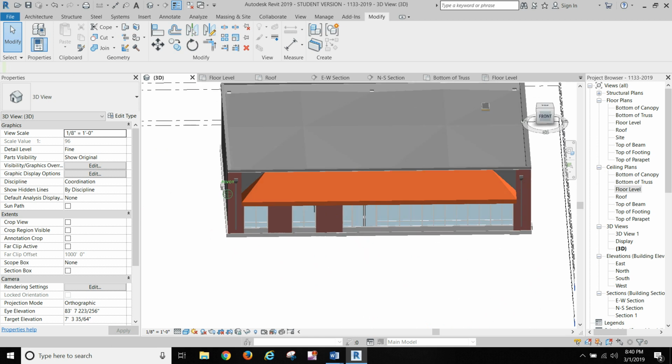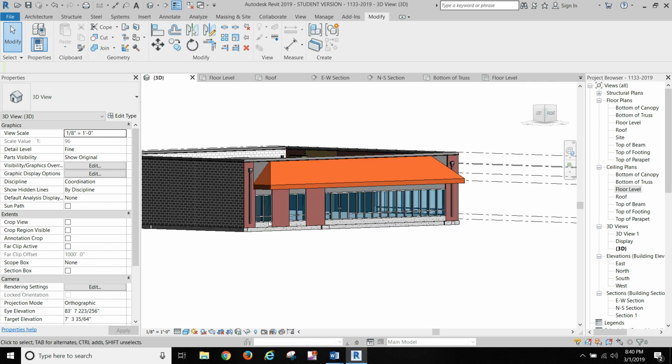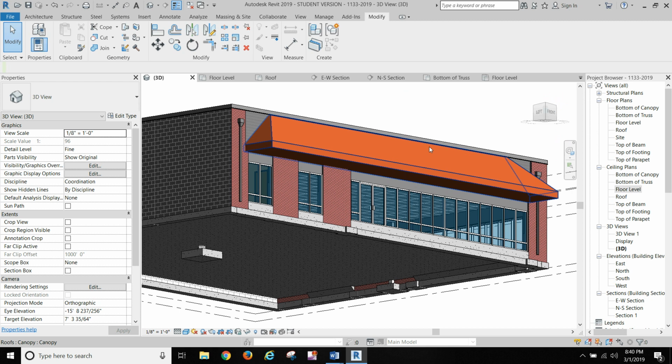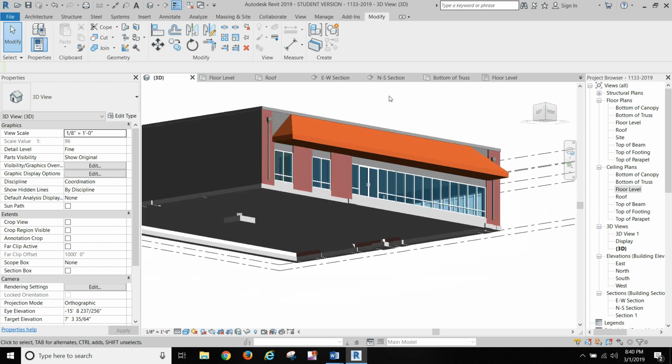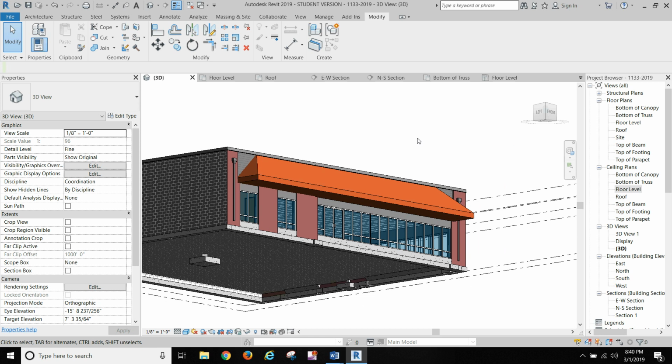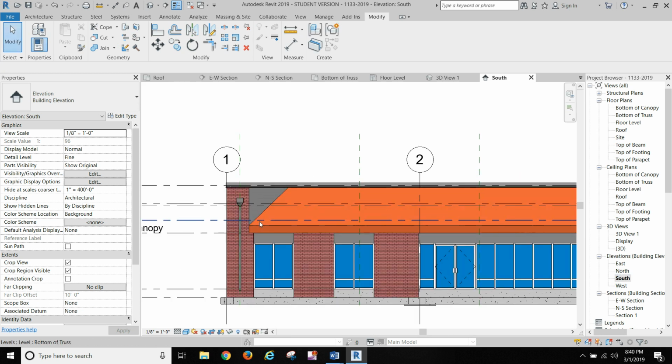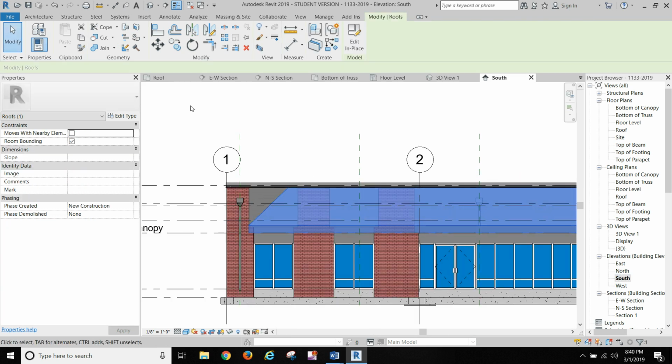And in working through this, one of the changes that we're making is the height of the canopy. I pulled it down so that it covers the beam over the main window here. I can't remember the height, like 8'8" or something like that. I pulled it down, but I'll put those in the notes so you know what it is. And I just did a model in place. Let me pull up my south elevation here. I just modeled a component in place and did a sweep.